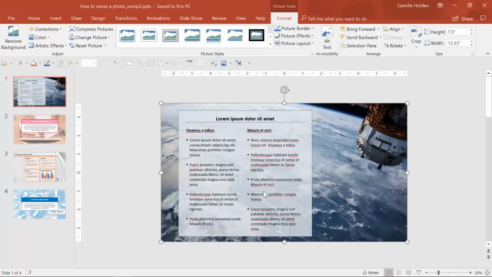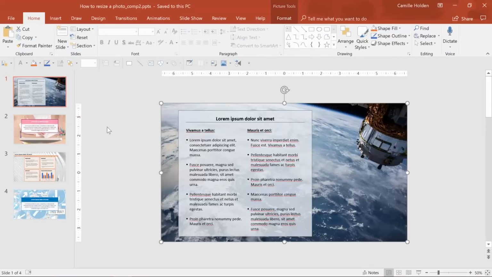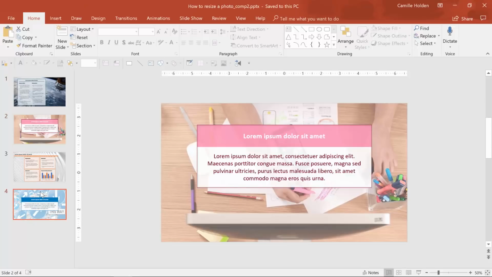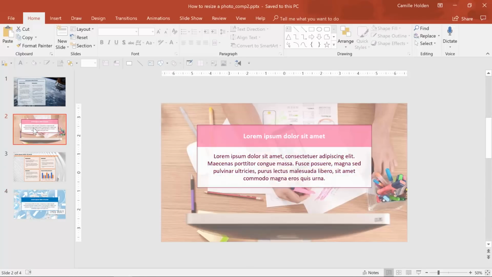And let's now go to our file folder again, and you'll notice comp 2 is now way, way, way smaller. So we've gone from 5 megabytes to 500 kilobytes, a massive difference in size. Let's open it up and make sure that the pictures look okay. You can see the pictures, definitely the quality has gone a little bit down, but it still looks pretty decent. So I would say that this is generally okay.